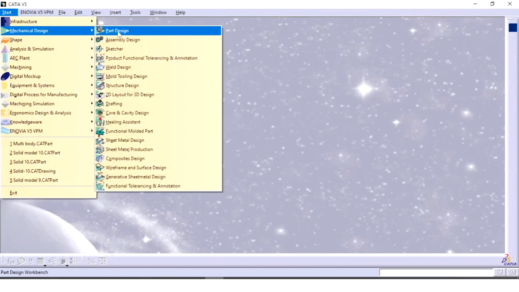If I hide this one, you can see only body 2 is hidden. This body is not hidden. Even though both are available in a single part, both still act as two different bodies.